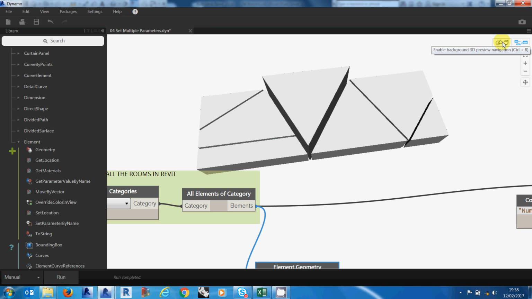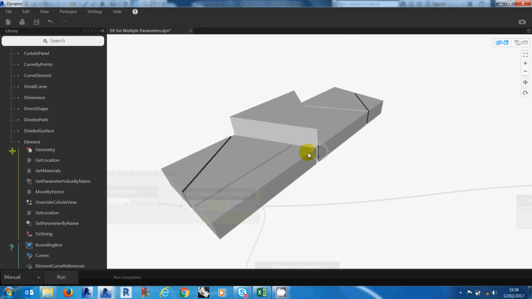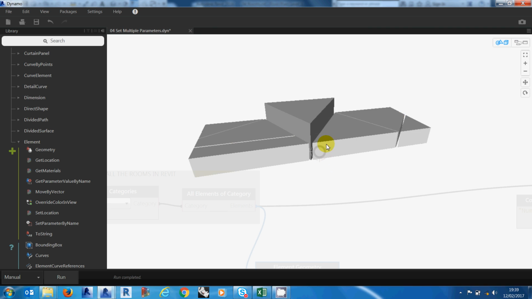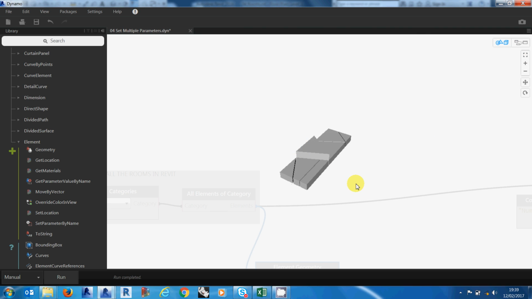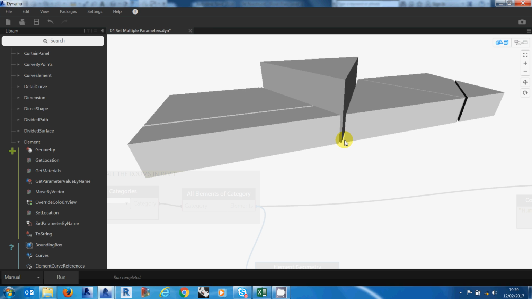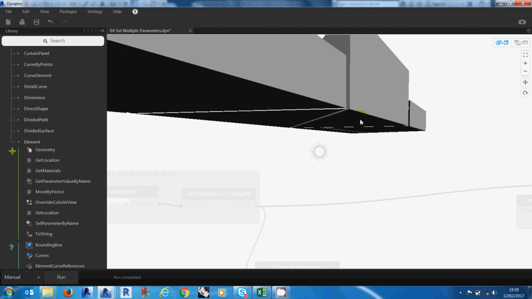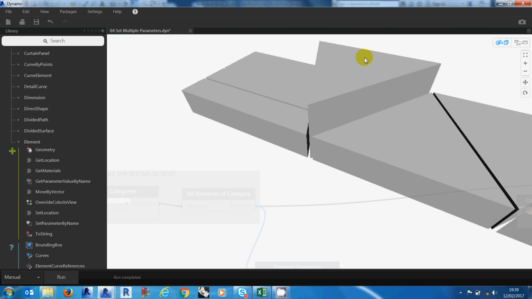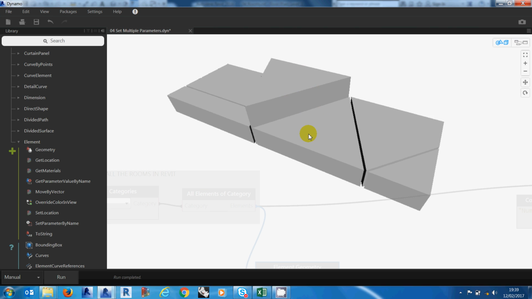If you switch the preview to the background, you can navigate and zoom extents, you can zoom in with the middle button, you can rotate with the right button. You cannot access the geometry from the 3D preview.